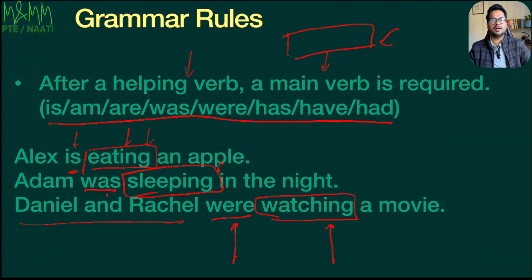So if in the exam you get few options and there's a helping word and there's a blank after that, you can eliminate all the other nouns or adjectives or adverbs, all the prepositions, all those type of words, and then you just should be left over with your actual action words, and then you can try to fit all those verbs that are given to you to see which word fits the better. So that's how you can apply this particular one.